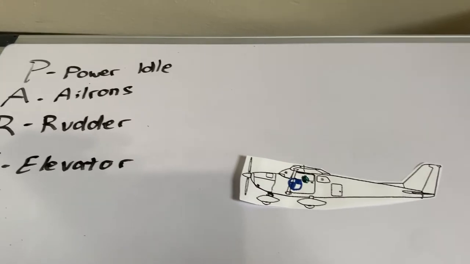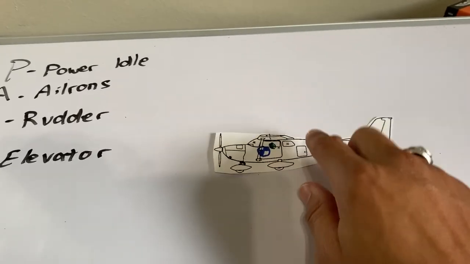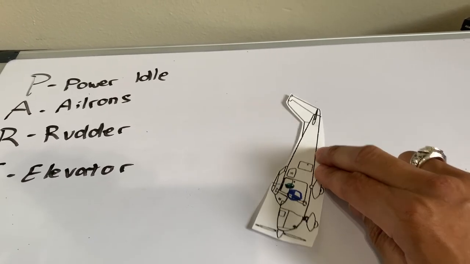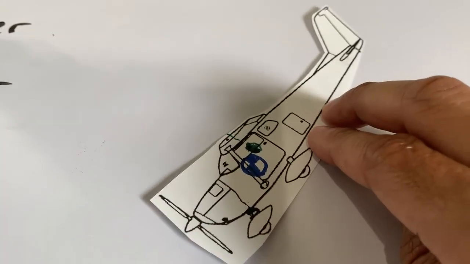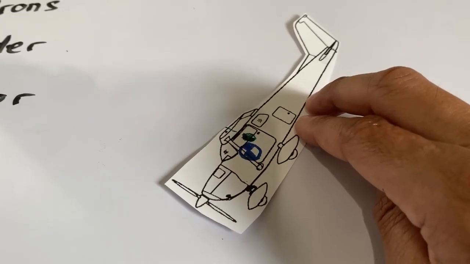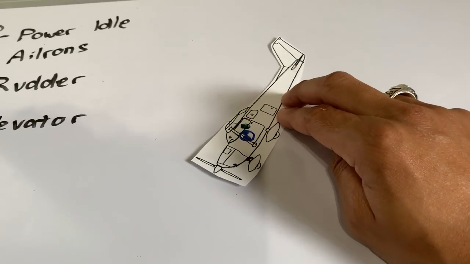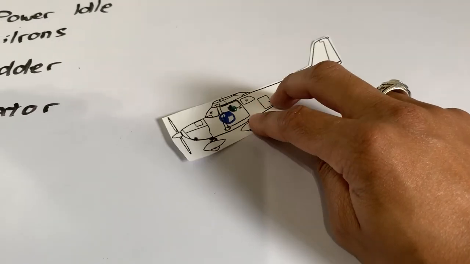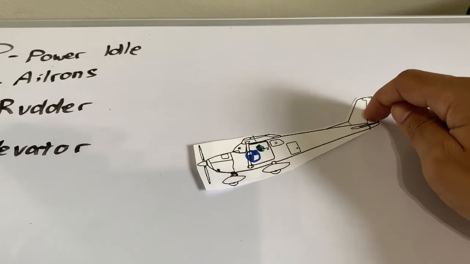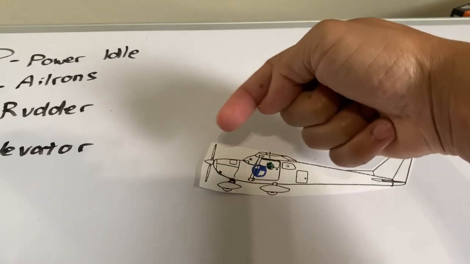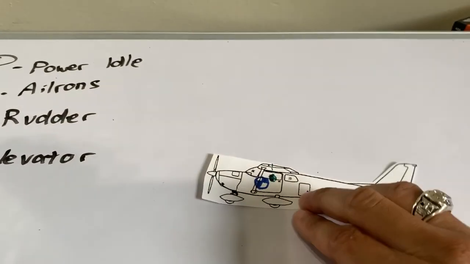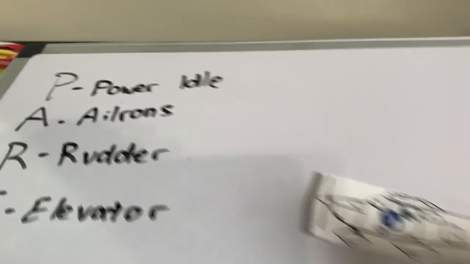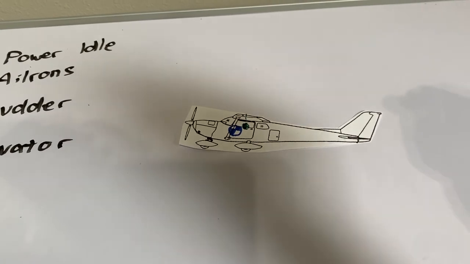So, what does this have to do with power to idle when you're in a spin? Well, if you're in a spin, obviously you want to put the aircraft down so you can get that speed and get some air underneath those wings so you can regain control of the aircraft, right? Well, it's going to be really hard to regain speed if you can't put the nose down. If you have all this power in the airframe, what is that propeller doing to this elevator? It's pushing it downwards. You're trying to go down to gain speed, but you have all this power and the airplane wants to go up when you are trying to go down. That's why you have to go power to idle. It just makes recovery a lot easier and a lot quicker.